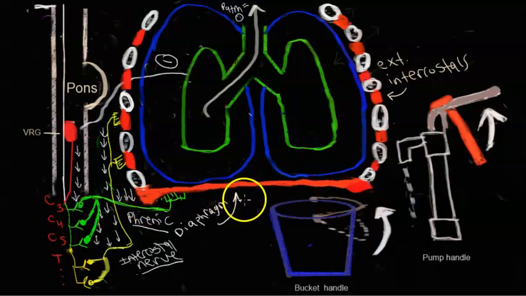So this is going to cause the diaphragm to relax and dome up, to round up. So it's going to go up. And again, this is also going to decrease the thoracic volume, specifically in the superior-inferior direction. So overall, we have a decrease in the thoracic volume.